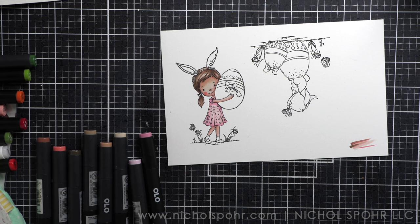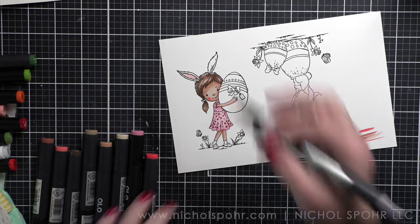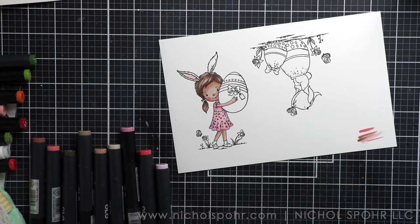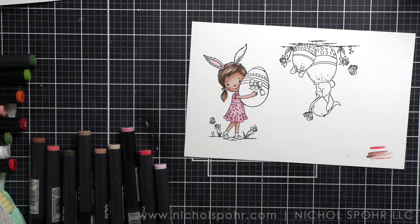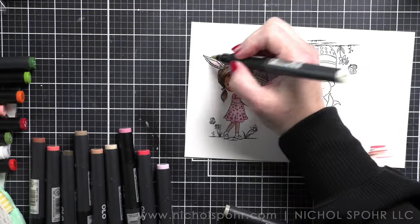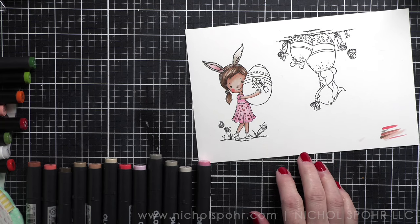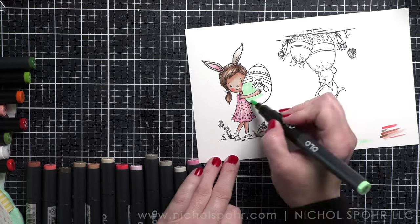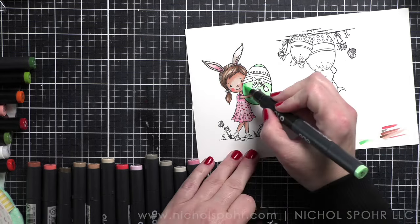I've really found my rhythm with these OLO markers. I tried to pick up colors that matched the look and feel of the kit — lots of pinks, blues, and mint colors to mimic the distress crayons — so that when we place these images on the watercolor backgrounds they blend in beautifully. The little girl has bunny ears and I ended up working on her skin off and on throughout the coloring because she had too much white in the center, almost like a harsh highlight.